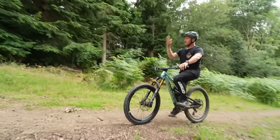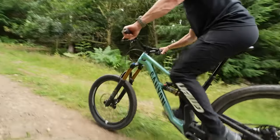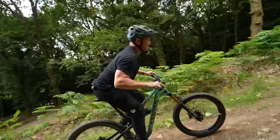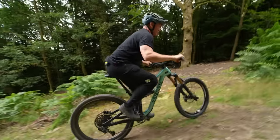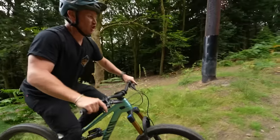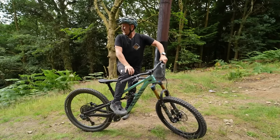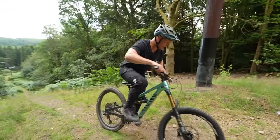3, 2, 1. Upping! Oh yes, the ultimate climbing rig. Look at that. Oh, wow. Still tough though. I'm not gonna lie, it's still tough. Not one bit of tire lift. Of that, 20%. I think it's 35% to the top.